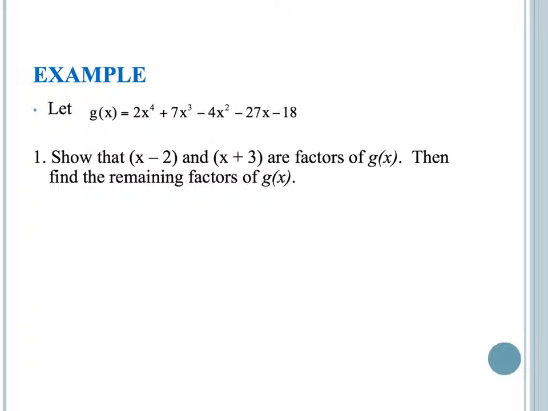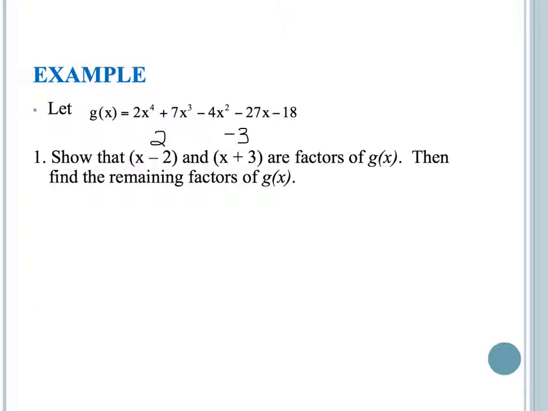If we look at this fourth degree equation, we have two factors that we need to show are factors by using synthetic division. With the x minus 2, we would have a root or a 0 at positive 2. And then with x plus 3, we would have a root at -3. And so we're going to use those two values in our synthetic division. It doesn't matter which of those values we begin with first. I'm going to start with the 2 simply because it becomes first in the problem.